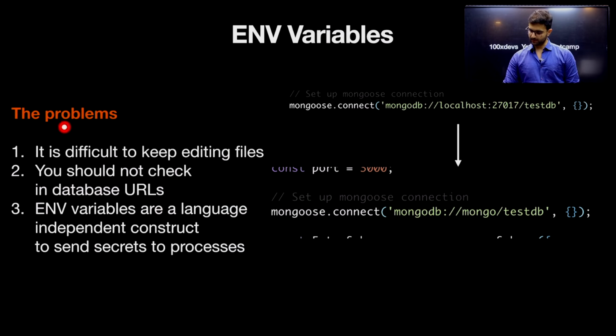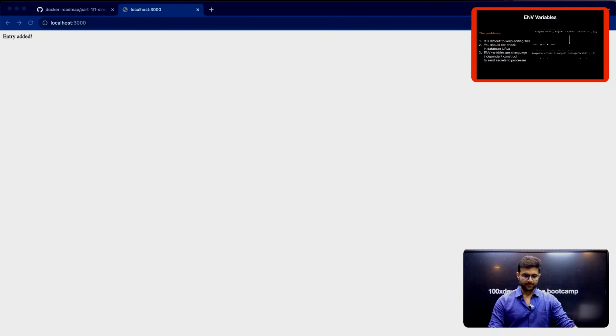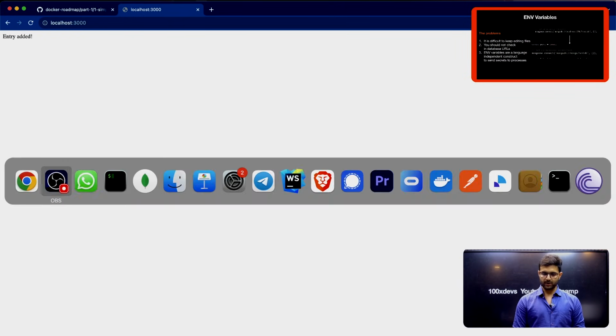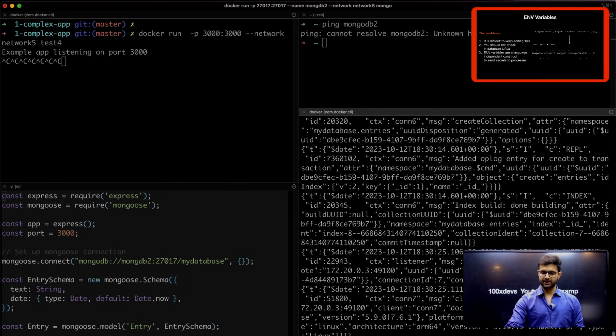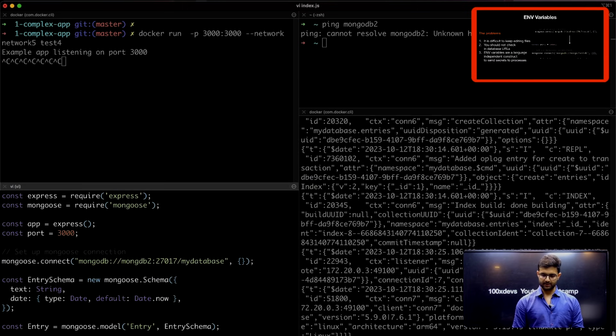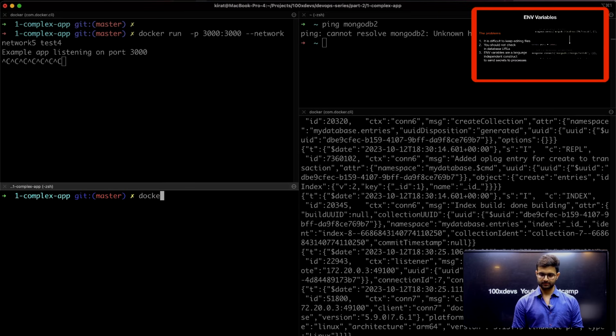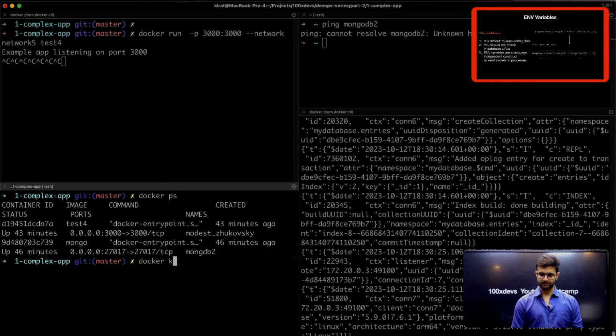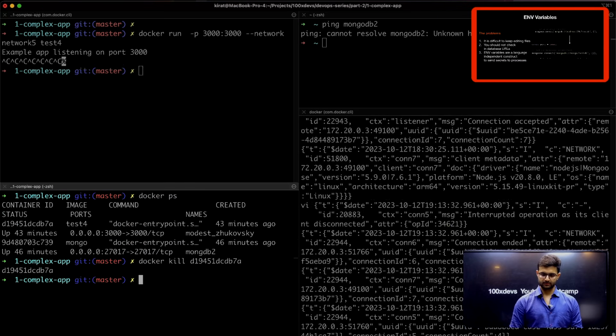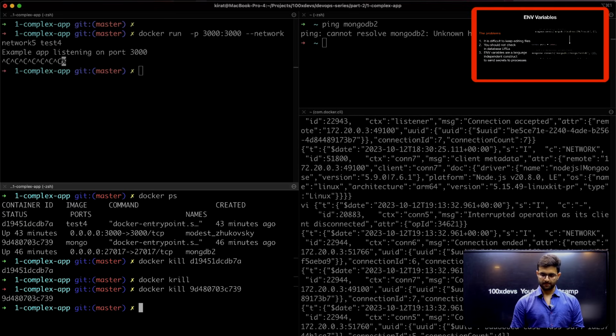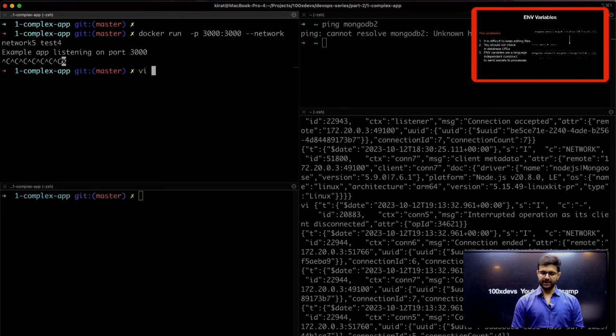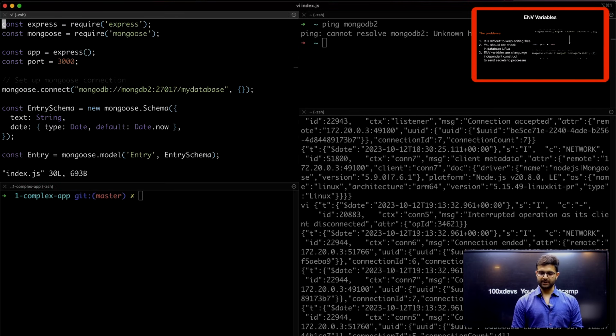The problem is that it's difficult to keep editing files. As you just saw, if I wanted to change the MongoDB database, I basically went inside the index.js file and I replaced the MongoDB URL here with MongoDB2.